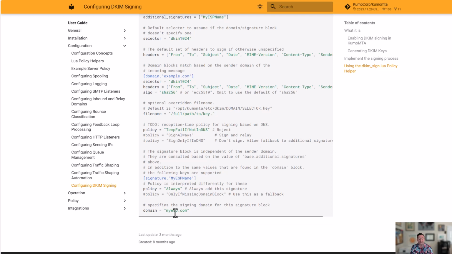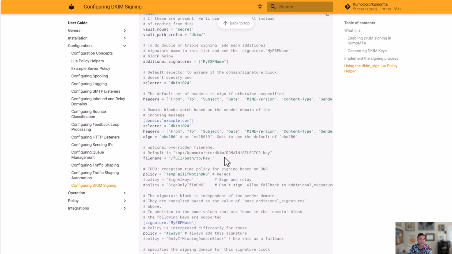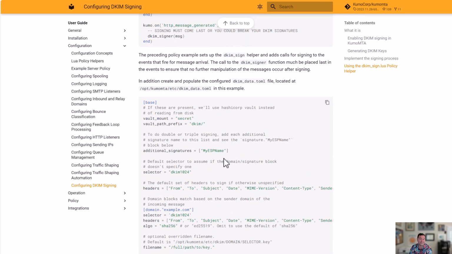So if the customer of yours, your tenant, doesn't have that signature information in place, then we're just going to do the ESP signature, or we're always going to double sign. So we'll do it whether they have their own signature or not. Very easy to configure, very easy to manipulate. And again, all of this information can also be written in JSON as well as in TOML, just depending on your needs.